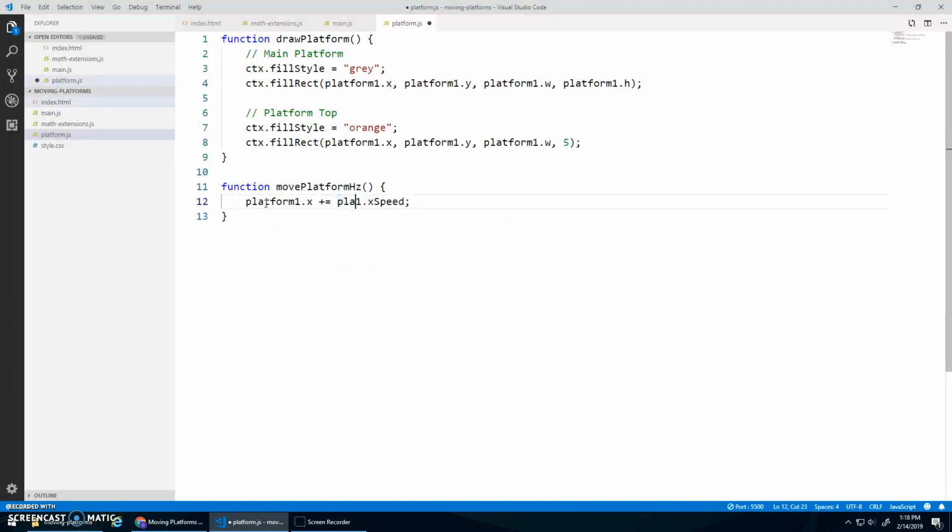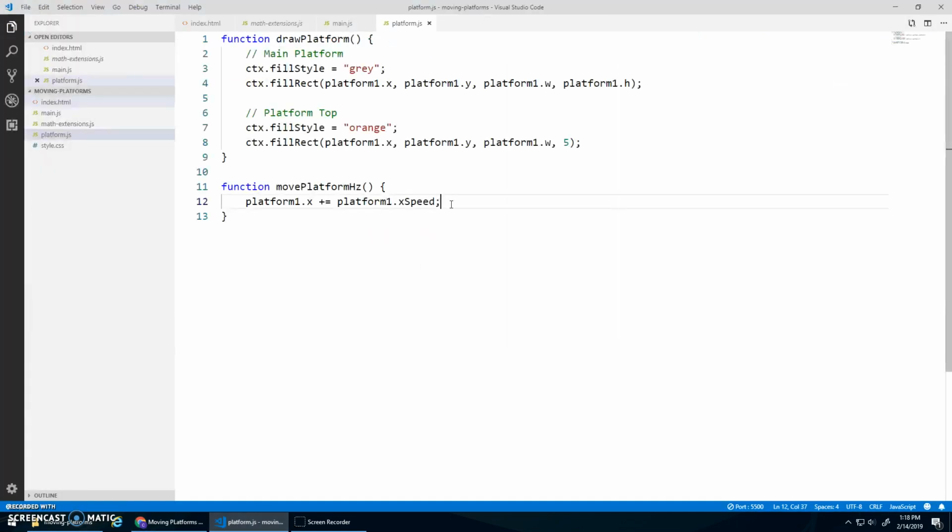Platform1.x and platform1.x speed. And there it went. I saw it. There it goes. Nice. So random speeds looks like it's always random negative. There's a positive finally. Okay, cool. And what I'd like to do horizontally, let's add a comment to our function to describe its purpose.